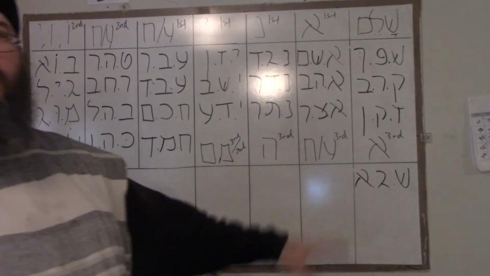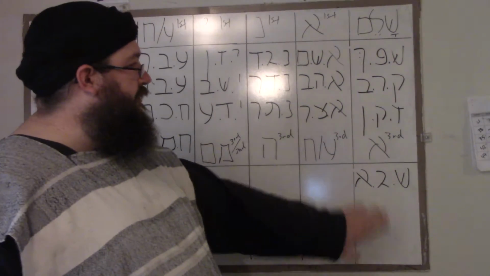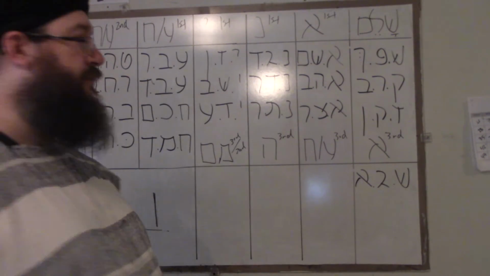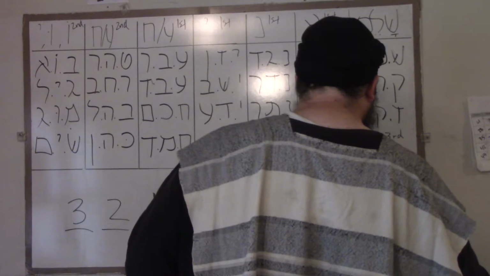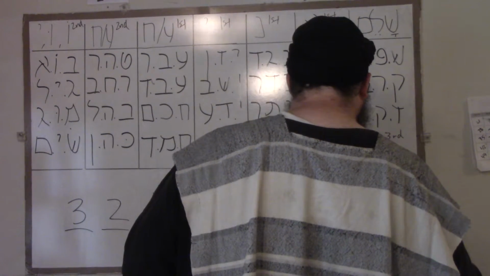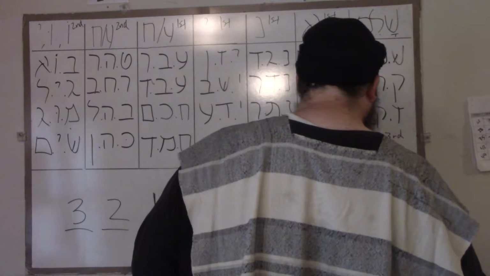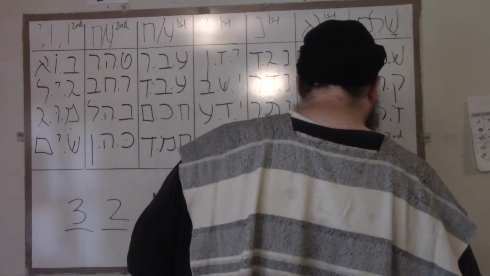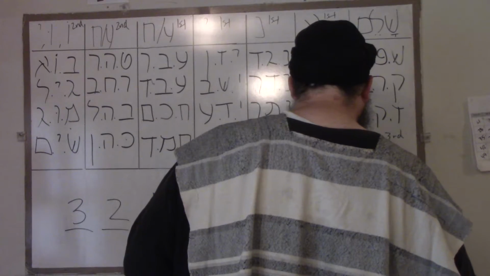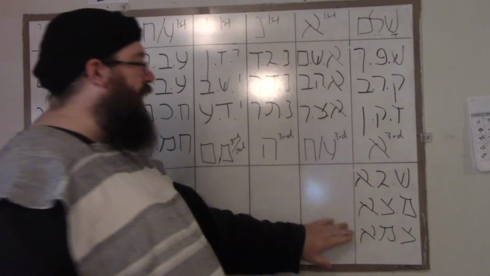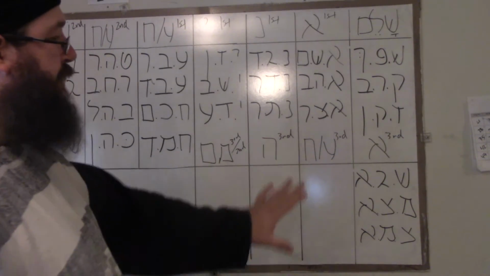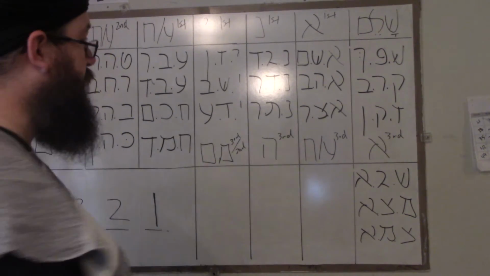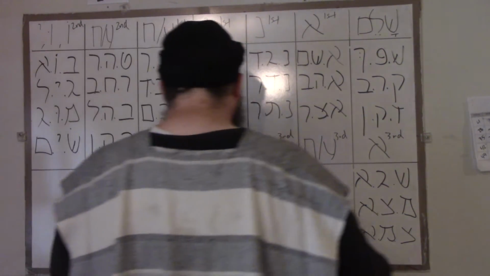So Shin, Gimel, Aleph, you see the Aleph is at the end, so it needs to be vocalized differently, because when it's put in that morphology chart, we're going to notice that we cannot vocalize it properly without incorporating the fact that the Aleph at the end needs to have some kind of vowel sound. And that's why this chart was made and is made specifically for the Aleph letters.